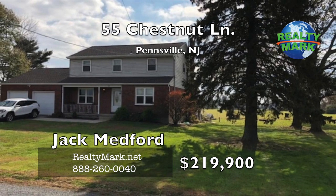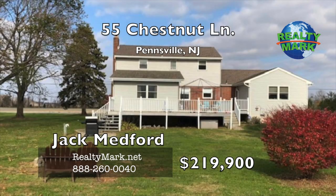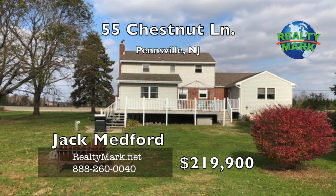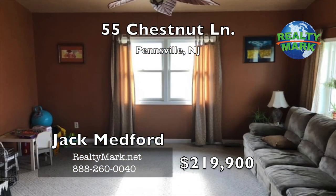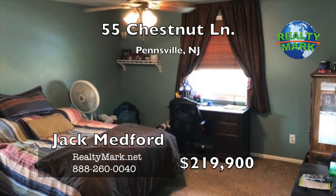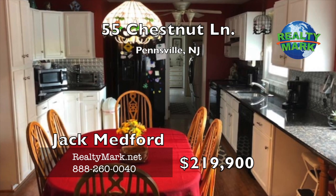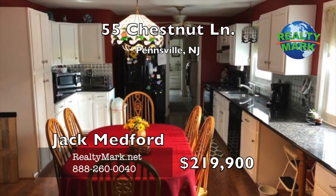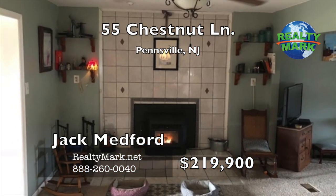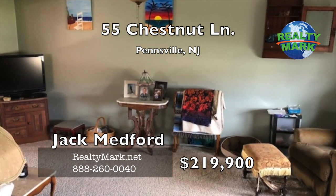Ready to move right in. This rare find is minutes from area bridges, major highways, the New Jersey Turnpike and major shopping centers. The home sits on a spacious lot of nearly three-quarters of an acre, with views of farmland and trees from the front and back. Five bedrooms with ceiling fans and three full bathrooms — including a walk-in whirlpool tub on the lower level. The updated kitchen has plenty of cabinets, a gorgeous hardwood floor and all appliances. The living room boasts a fireplace, ceiling fan and room for entertaining. An extensive back deck leads to a massive private backyard.